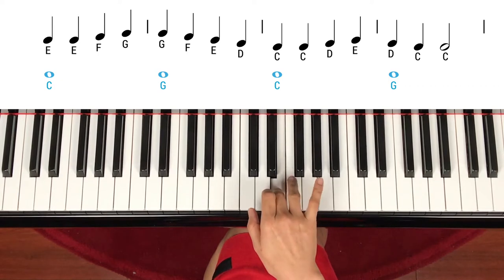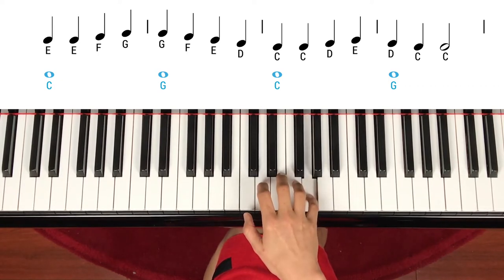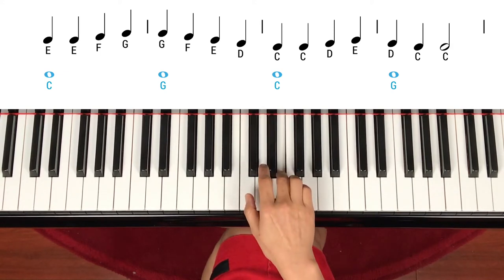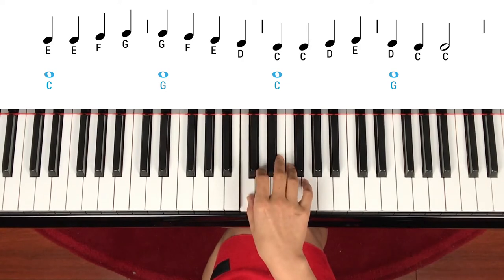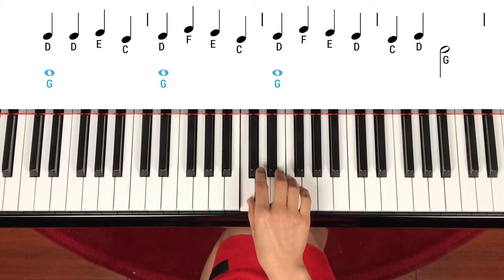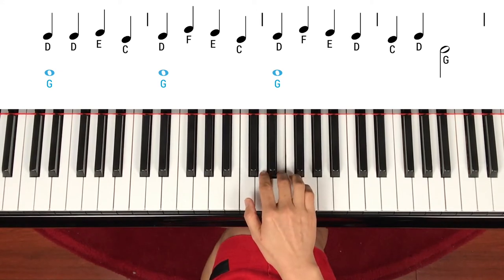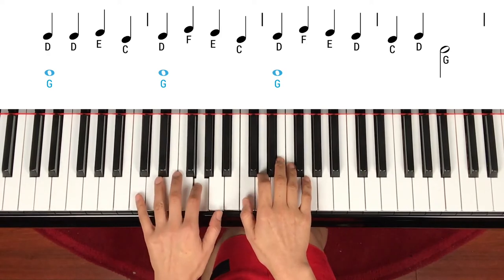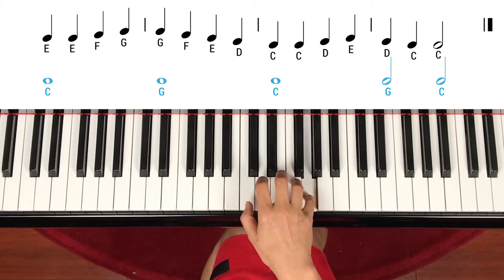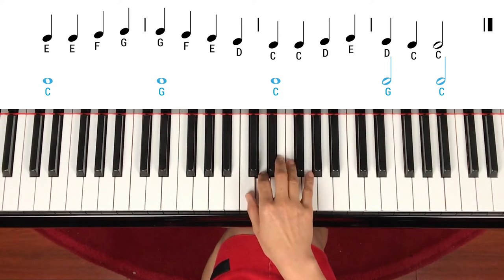Again. D, C, C, 2, third line. D, skip to F, E, C, D, skip to F, E, D, C, be ready for the left hand, G, 2, E, E, F, G, D, F, E, D, C, C, D, E, D, C, C, 2.